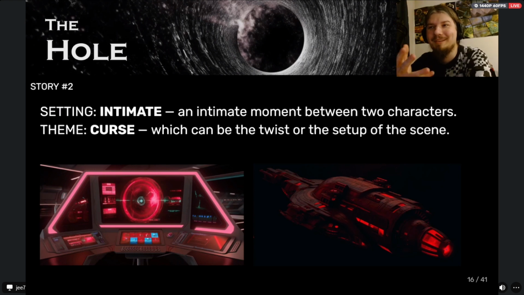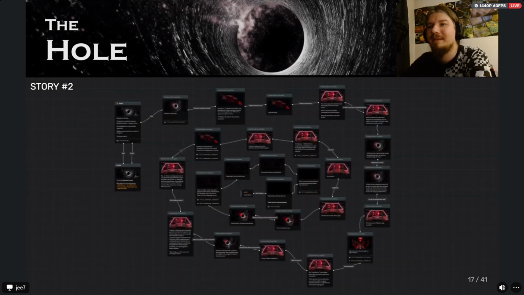So when you fall into a black hole and you cannot get out of it, and you just keep falling. And my story structure also followed this spiral descent into a black hole. Which is, like I said, what I really like about Arcweave, that you can really see the visual overview of the story you made.